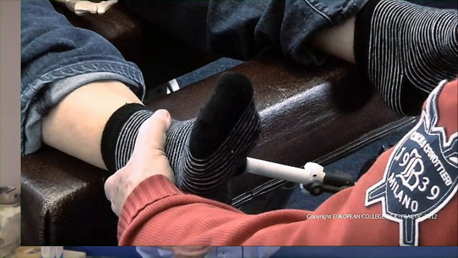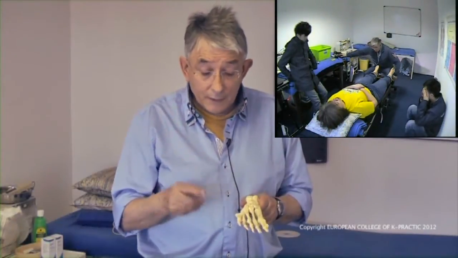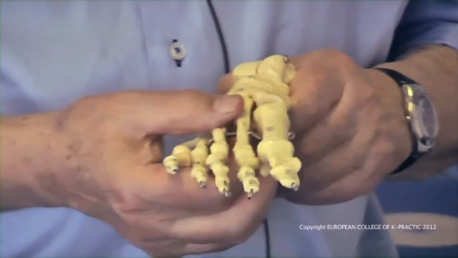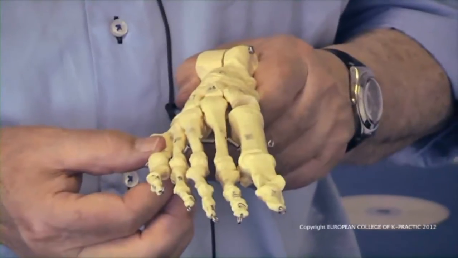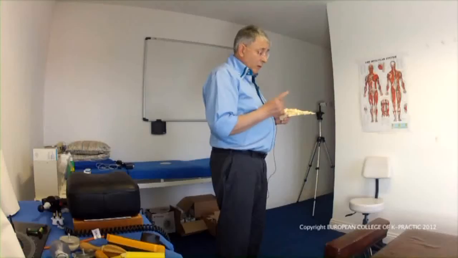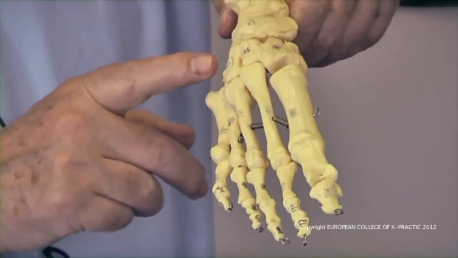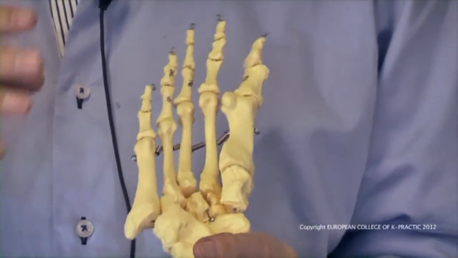Now, another thing to consider is that in general terms, the foot is supposed to be as flexible as the hand. And the fingers of the foot are these bones here. And in most cases, you're going to find that some of these are not moving. So what's not moving? What's not moving is the joint between this and these bones here, the arch of the foot. Now, this is the bottom of the foot.